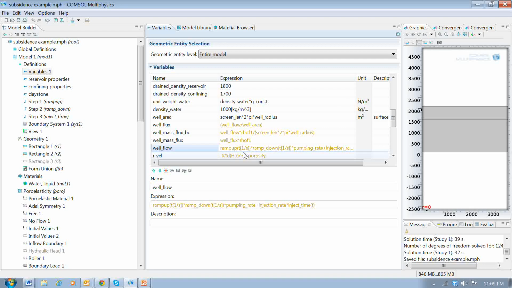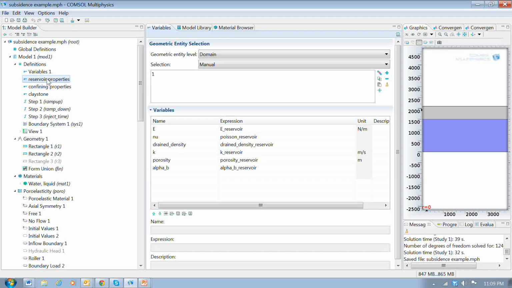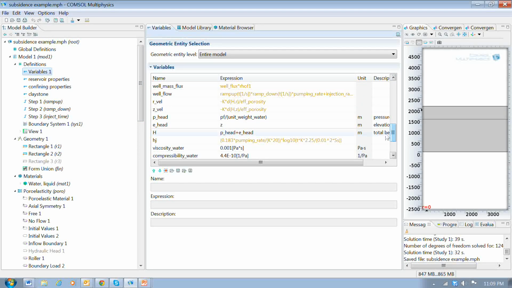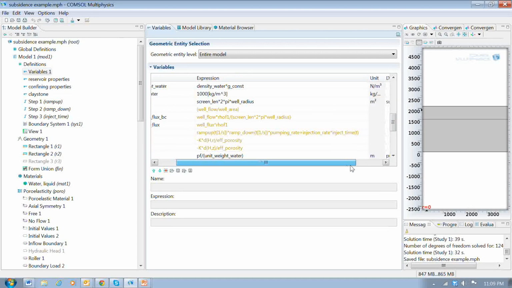Okay, so this is a step function that causes the pumping to increase over the first 5 seconds, and then ramp down causes it to decrease 20 years later. Then I'm going to run this thing, and I'm going to decide that I want to inject water after 20 years, just to mimic the procedure of injecting water.